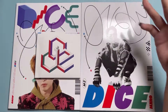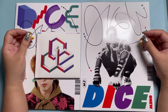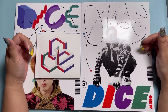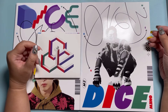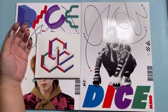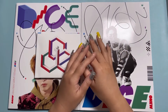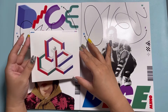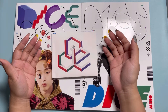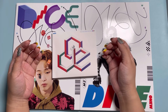Annyeong, this is Nuna ARMY. Welcome to my unboxing of Onyu's DICE album. I am quite late on this one and it's because of Monsta X. I actually ordered my DICE albums clubbed together with my Monsta X Shape of Love albums, and the Monsta X comeback was pushed back, so K-Town for You delayed my DICE albums as well. So these are actually extra copies that I got.